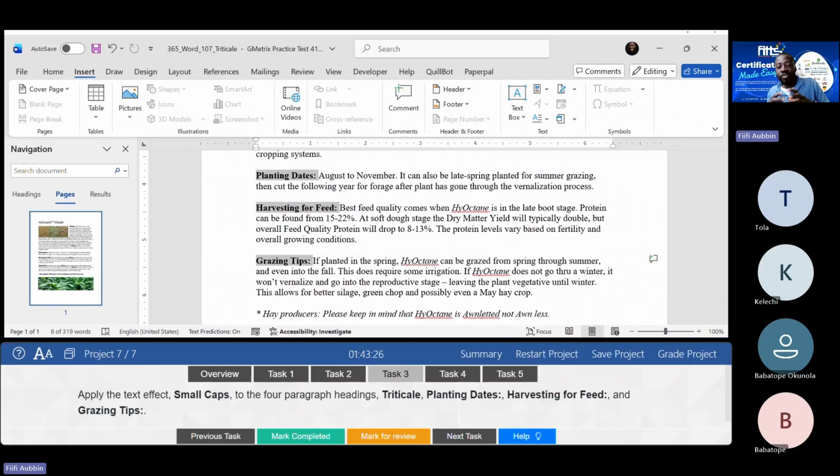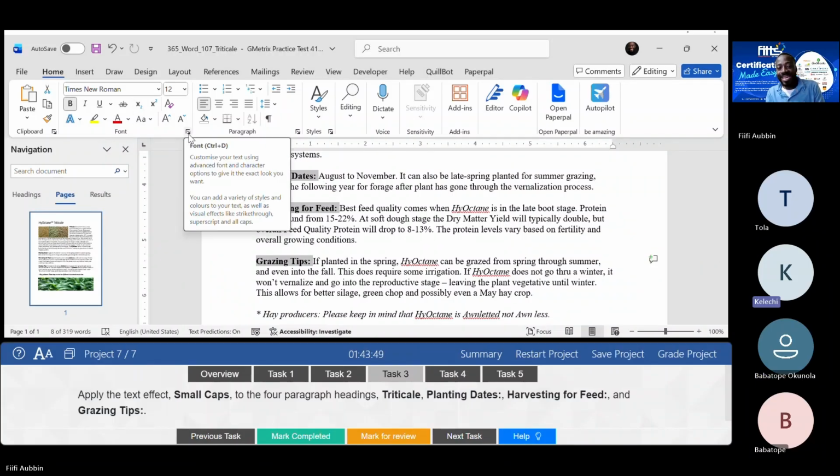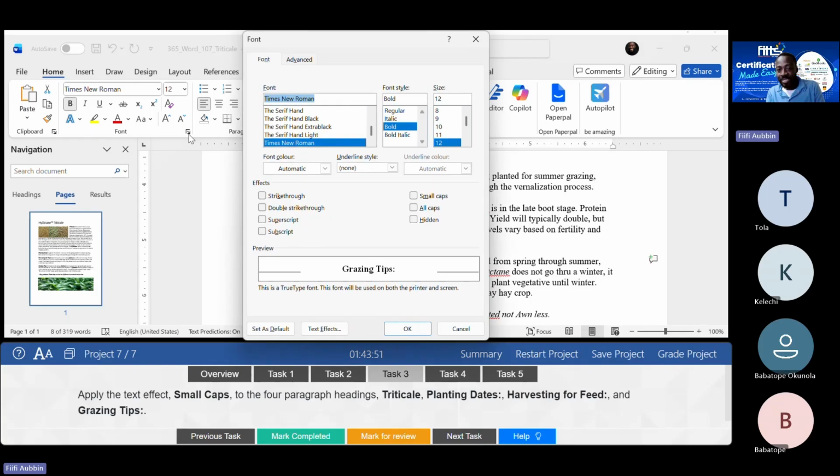Okay. So I'll need to apply the text effect, small caps. Where do I click? Where do I go? I think you go Home. And it's about font. So I'll go to the Font group and the dialog box launcher for Font.